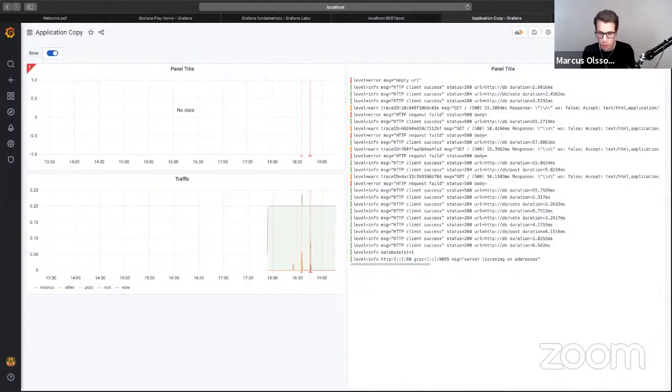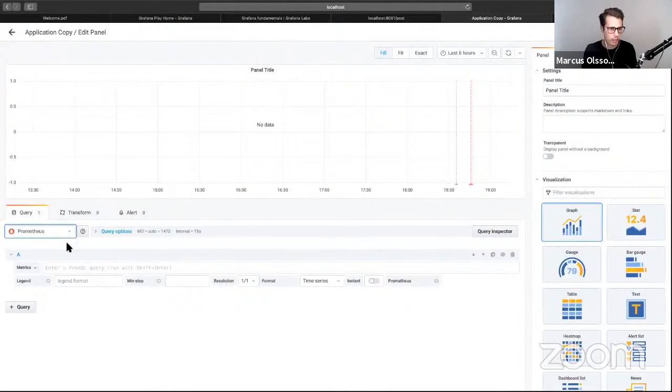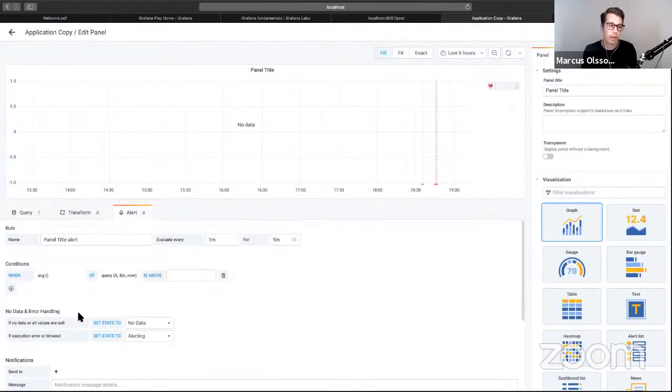So can you touch on alerting and how the collating of data sources can be used there? Yes. So Grafana does have support for alerting. Unfortunately, we didn't have time to cover it. But for example, if I click a data source here, you see that there's a tab here called alerts. And here I can create alerts from any data source, really. So that's going to be really useful if you can create alerts for really any data source. Of course, there are options like Alert Manager, which is an alerting solution for Prometheus, and you might want to use that instead. But the built-in alerting functionality you can use with any data source. Also, the tutorial is covering the alerting part as well.